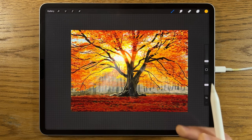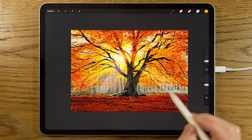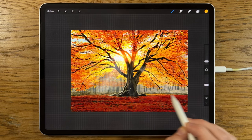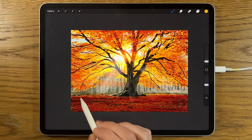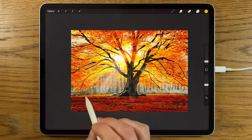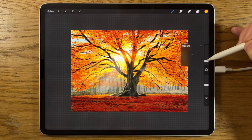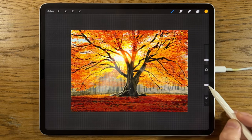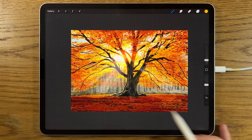So I'm imagining that the tree itself is perhaps casting a little bit of a shadow, but then there's maybe areas just towards the rear of the tree, maybe we get some real highlight just hitting the ground over in this region a little bit more. So it's not just the rays that break free, it's also the ones that sit behind the tree a little bit as well. And then they can start to encroach further down in these areas as well. Maybe put it up to something like 4% and start to bring it down into this region. It's still at 50% opacity strength, but we can bring it down into this area.